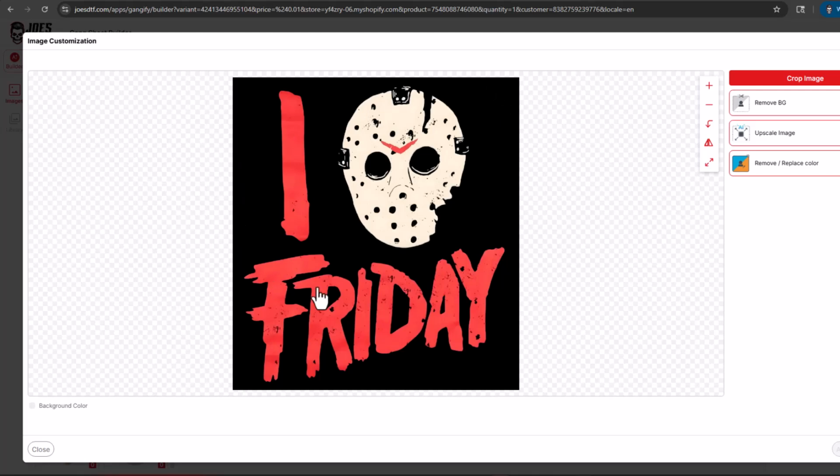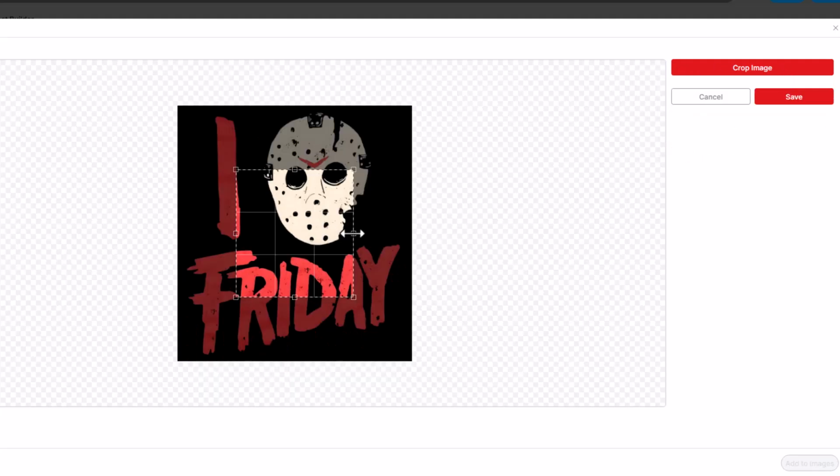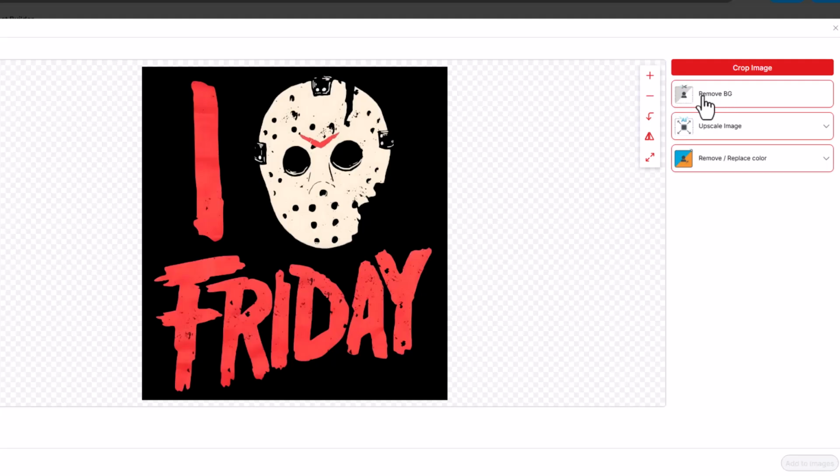Here is my image. This whole black background is going to print, including all the black detail that I don't want on the mask or within the text. So I have some tools I can use right here in the Gang Sheet Builder. I have Crop Image. Now, I could trim in, but I notice all the black background is still going to be there, so Crop Image isn't going to help me. The next option is Remove Background. So I'm hoping it removes all the black background and ideally all the detail that's on the design. So let's see what it does.